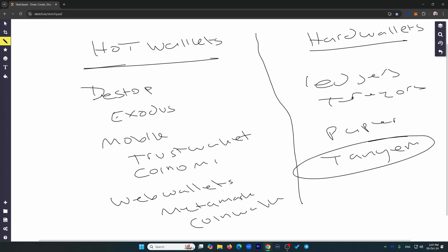When setting up any wallet, you write down your seed phrase — your private key phrase — which you never share and never show on camera, like I've seen some people do. Your public address is the one you share to receive money. So you have your hot wallets and your hard wallets, and you have to decide which ones you use for which scenarios.